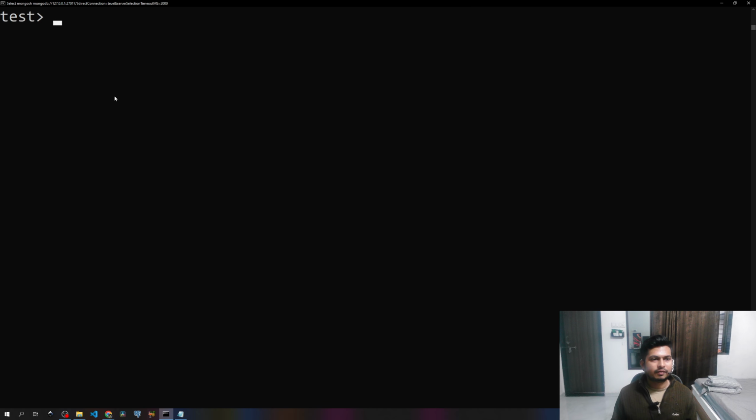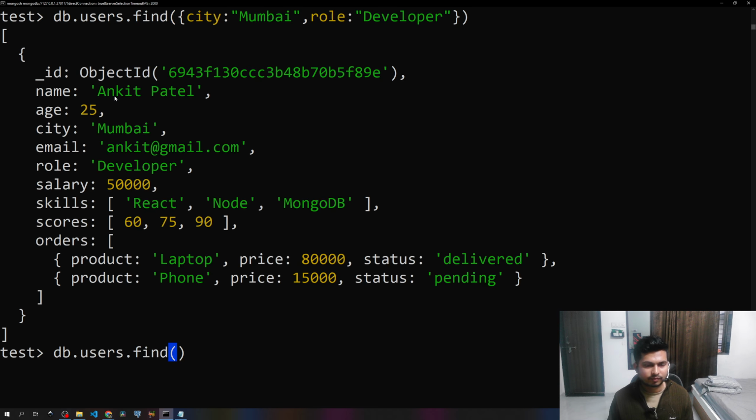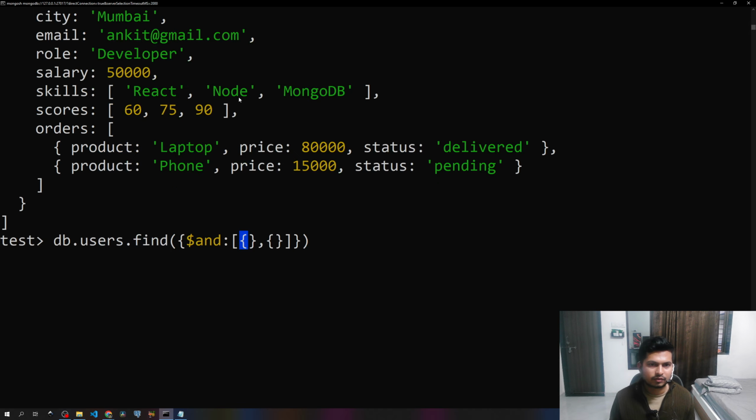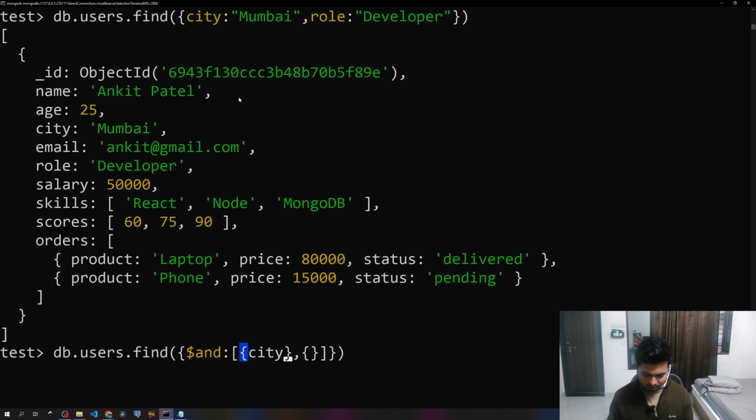Using $and, what we can do is db.users.find. We can use $and directly and it takes a list of conditions. What is the first condition? City is Mumbai, and role is developer.